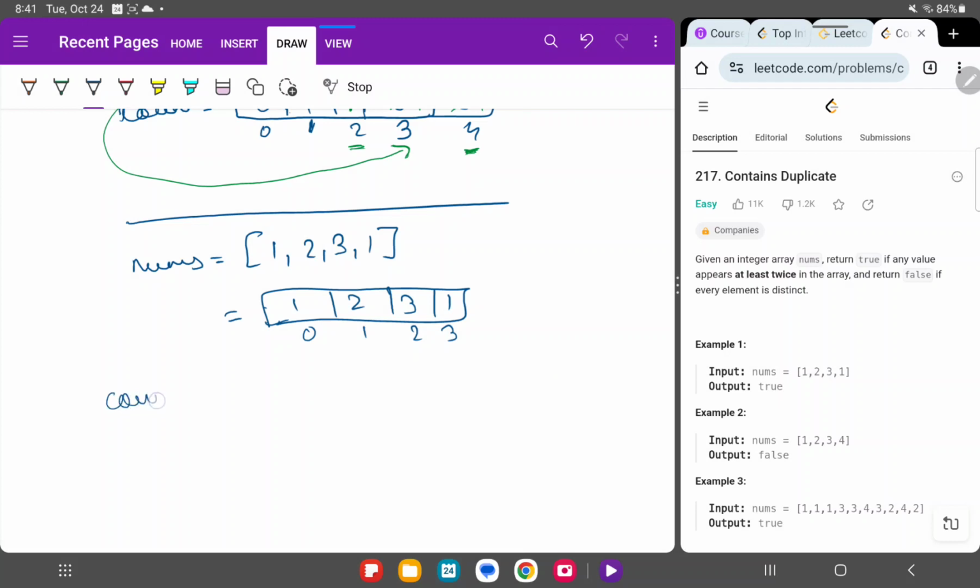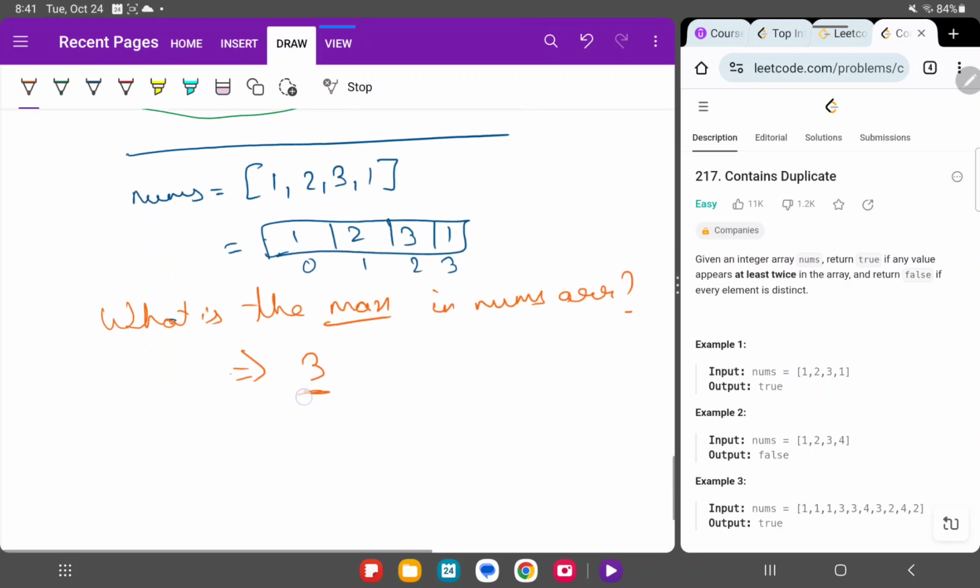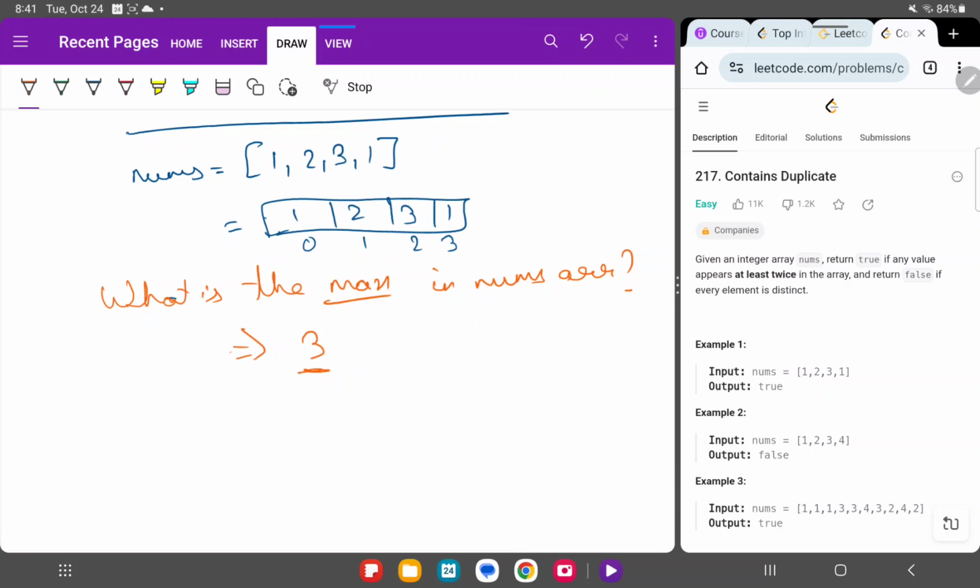First of all, before creating a different array, what is the maximum in the nums array? The value 3, right?